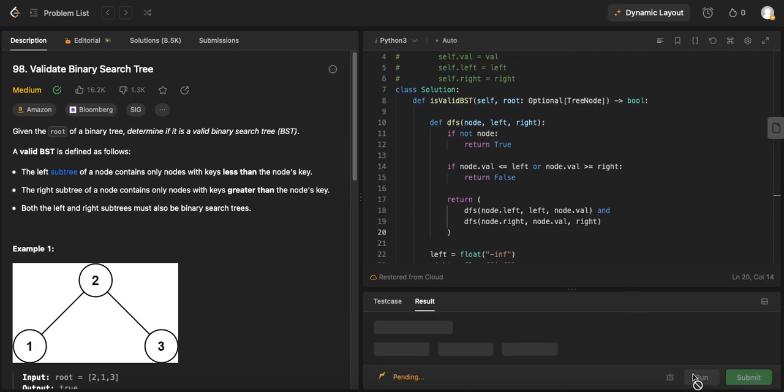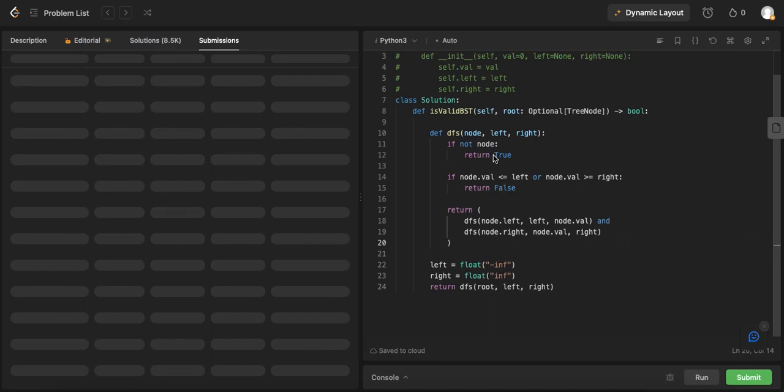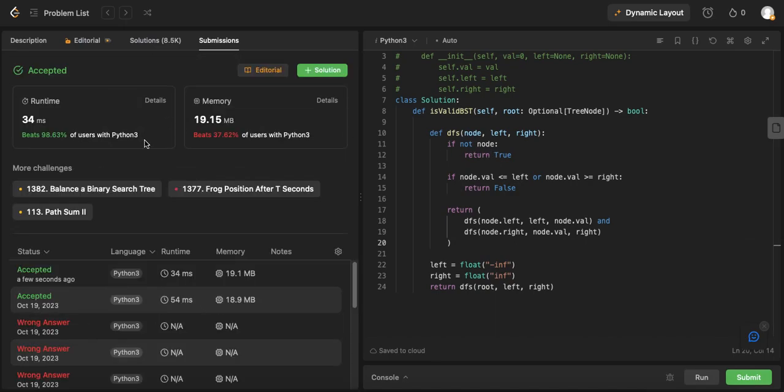Let's make sure this runs. And we see that it works. This is a linear time solution because we are going through each and every node only once in order to determine whether or not this is a valid binary search tree.